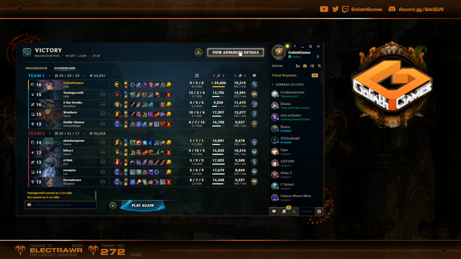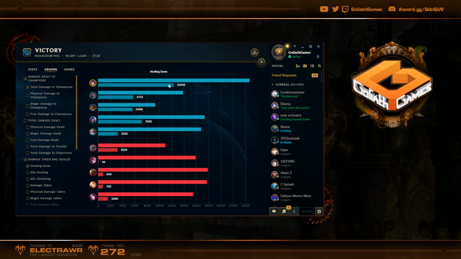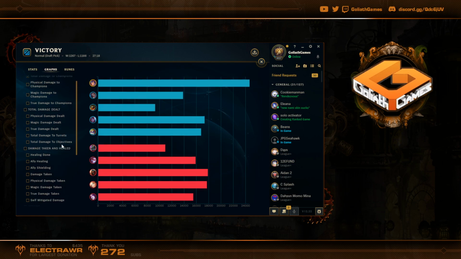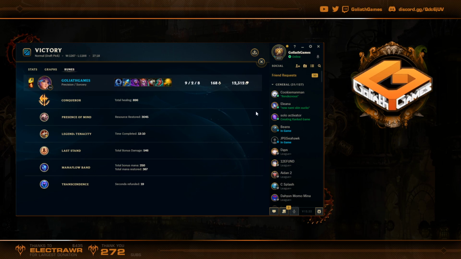Yeah, 24.6k damage. Healing done, almost 12k heals. In a game like that, that's really good. 28k mitigated damage. Conqueror almost healed 1,000. Presence of Mind, 3k mana restored. That's insane. Make sure you guys run Presence of Mind if you try this out. I think this is honestly one of the most important runes on Lillia. I might try doing a game without Mana Flow and see how that goes, but I feel like Mana Flow is pretty good, especially if you want to go pretty aggressive in lane.